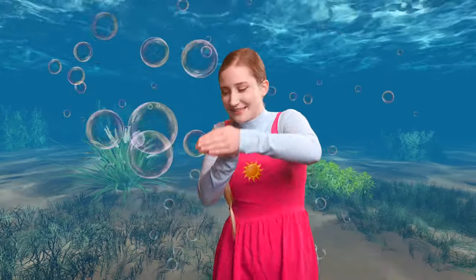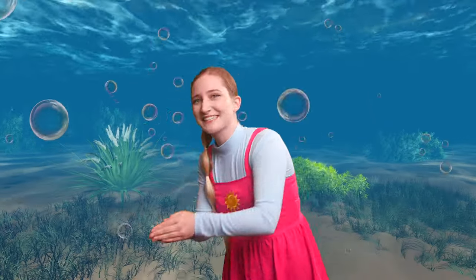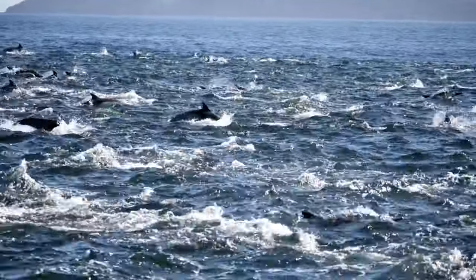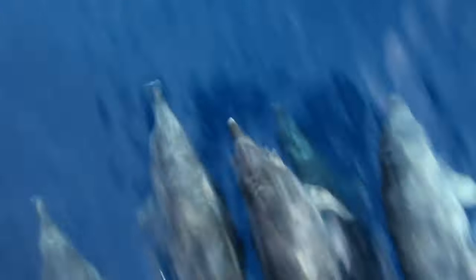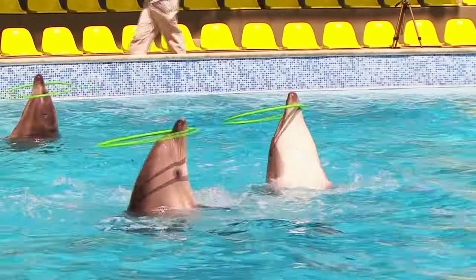Let's pretend that we're dolphins swimming in the ocean. Let's put our hands together and swim and dive. Did you know that dolphins make a clicking sound to talk to each other? And did you know that dolphins like to do a lot of tricks? Sometimes they splash out of the water and they go 'eee!' Dolphins are very smart and friendly sea animals known for their playful behavior. They love to jump and spin in the air and make splashes in the water. Dolphins talk to one another using clicks and whistles and have their own sea language.